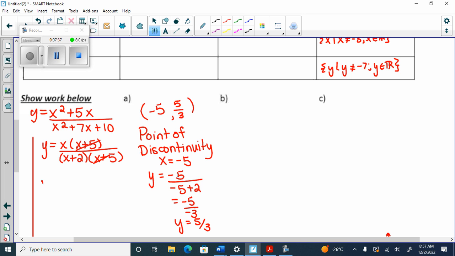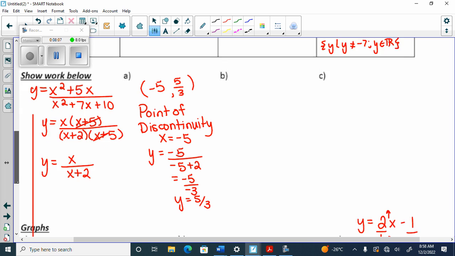Then we have the graph we're going to draw. So the graph we're going to draw is the rational graph x over x plus 2. That is the graph we're going to draw. And then after we're done drawing it, we're going to go to negative 5 and 5/3, and put an open dot. That's all we're doing, right? The simplified version is what we draw, and then we go back and put the point of discontinuity in. Make sense? So the last simplified version was a line. So we drew a line, and then we put the point of discontinuity. This simplified version is a rational. And when we get a rational, we're going to get asymptotes.